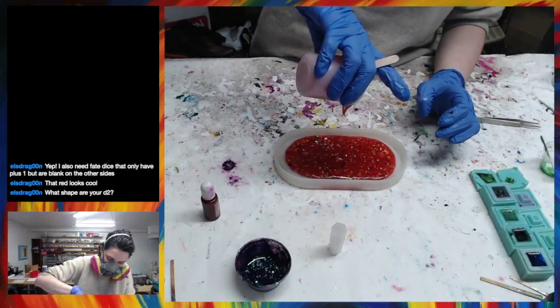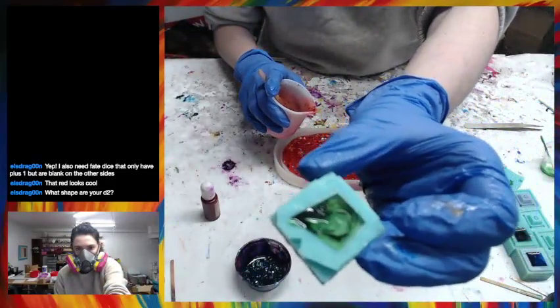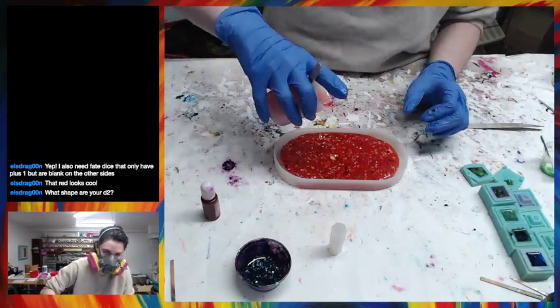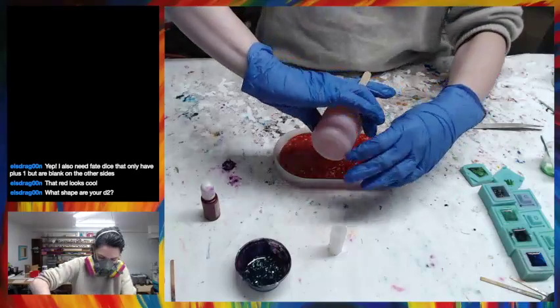What shapes are my D2s? They're little kites. I thought they fit my logo really well. My logo is kind of wider at one side and then pointy at the other.